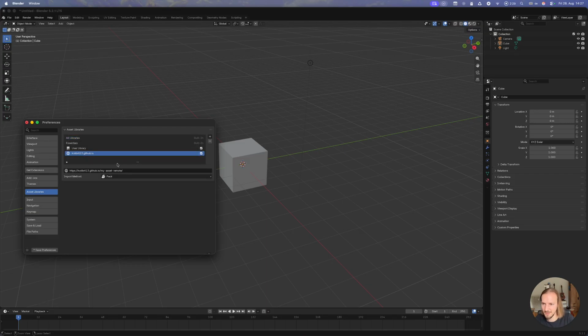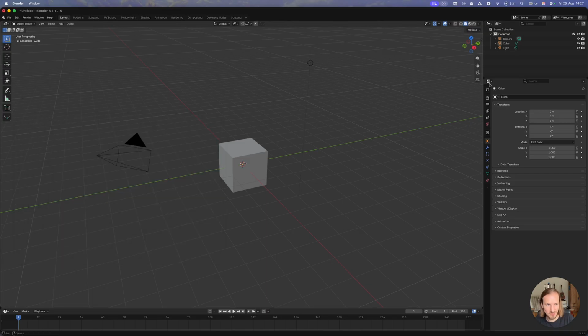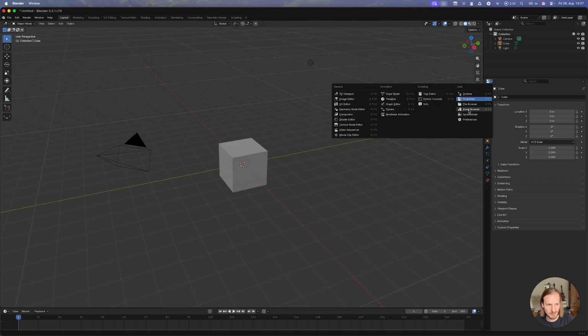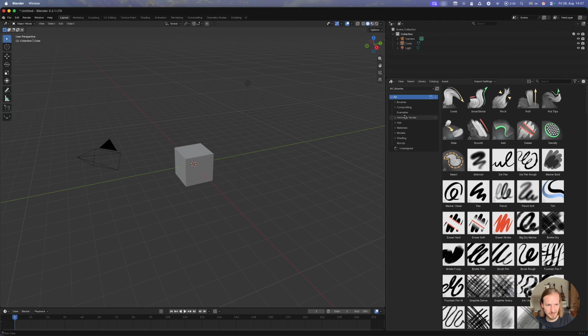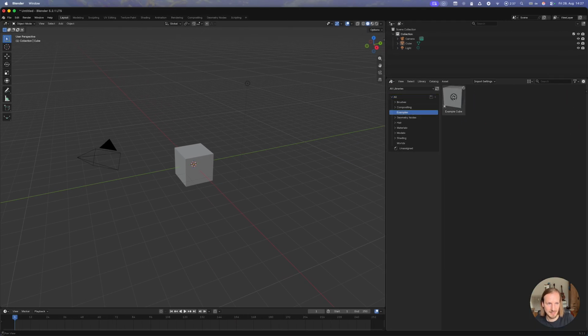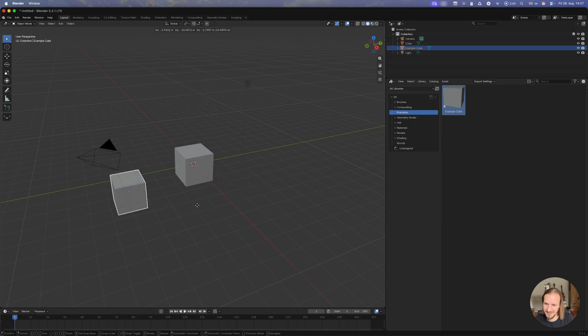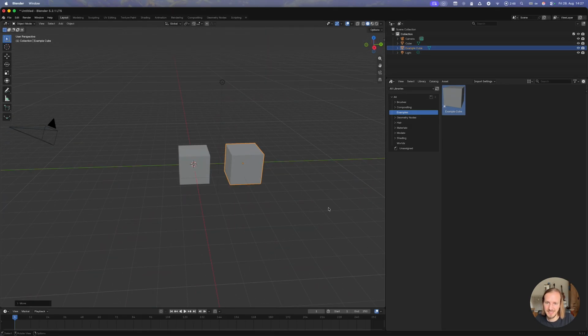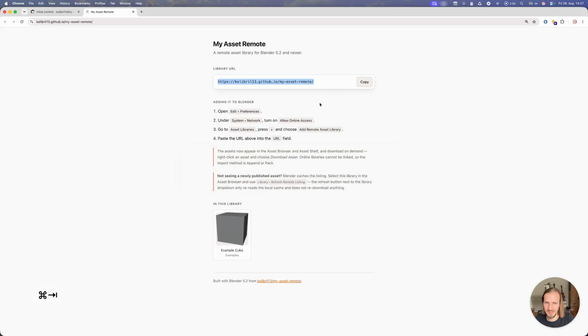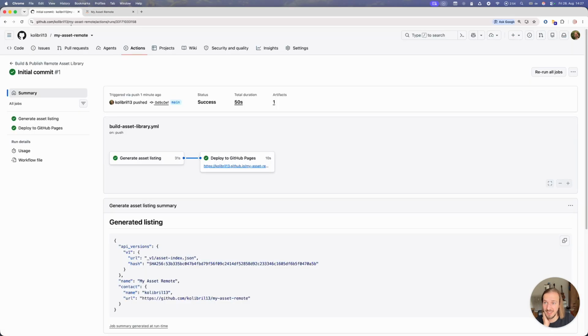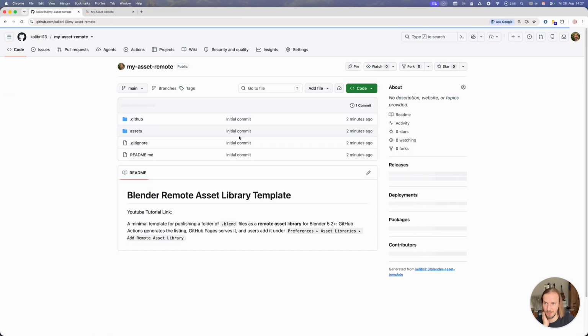I add this one here, and when I click on the asset browser, I have this new section here, example, and I can press here, and within just a few minutes I successfully set up my own remote asset library.